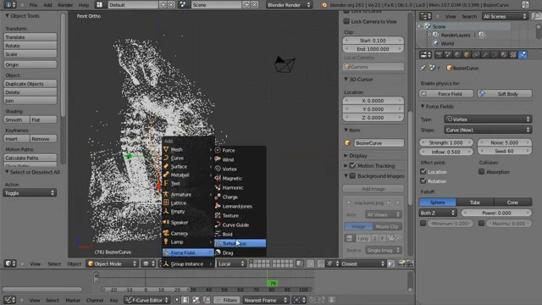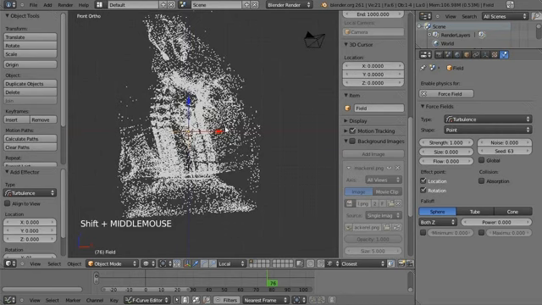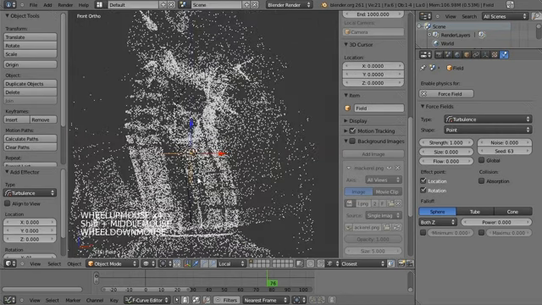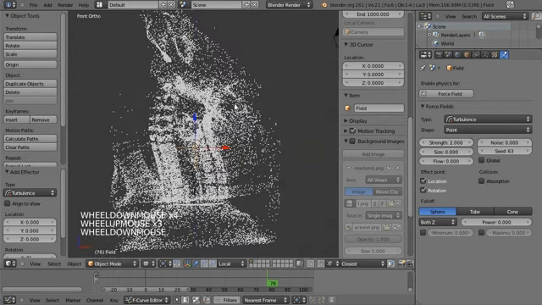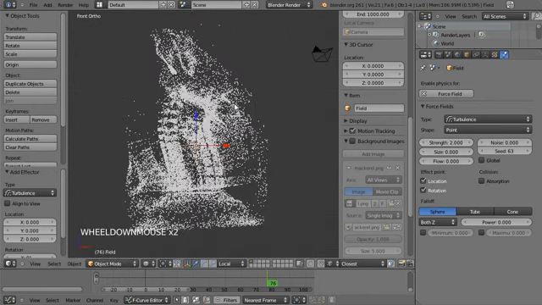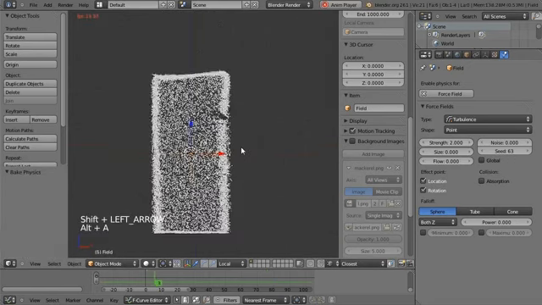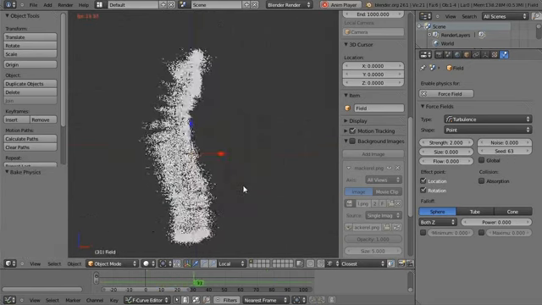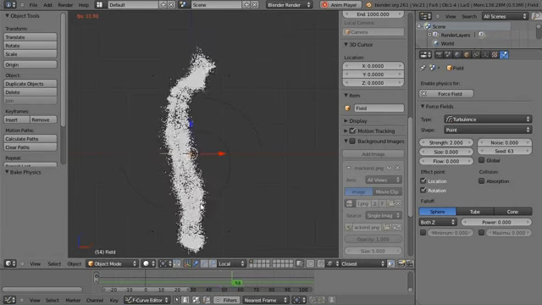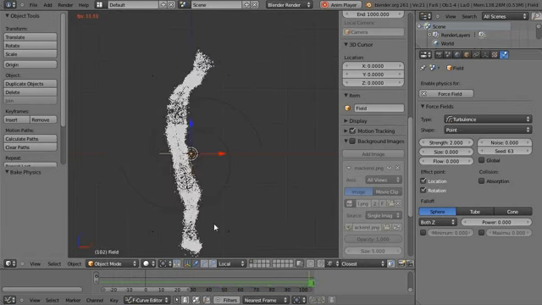Let's add a force field turbulence, and these fields are usually represented by empties. And let's set the strength up to 2, and let's try to bake this again. And baking the particles gives us this result. See, it sort of looks fine in the beginning, but then they really clump to the vortex.